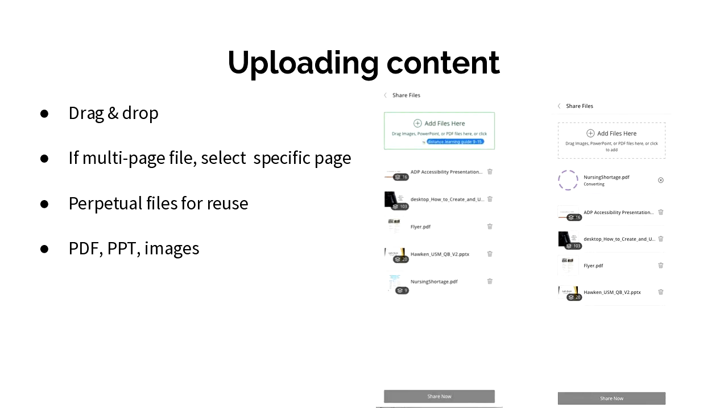Uploading the content. So today I actually did this. I dragged and dropped a file into Blackboard Collaborate or uploaded it, and then I shared it out. So if you have files or presentations that you want to share, it's PDF, PowerPoint, and images that you can share, and it tells you that information when you actually go in to share the content.